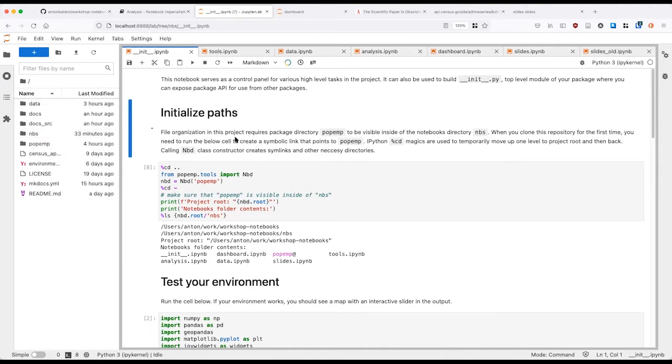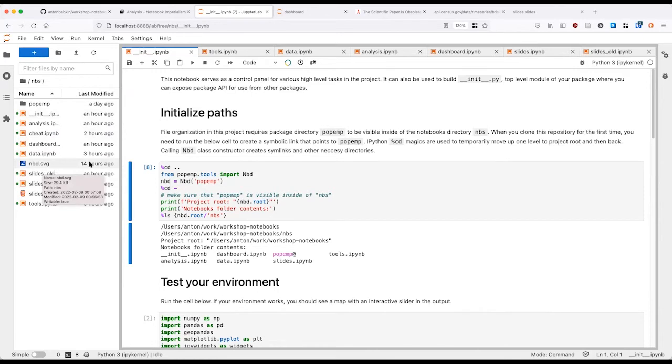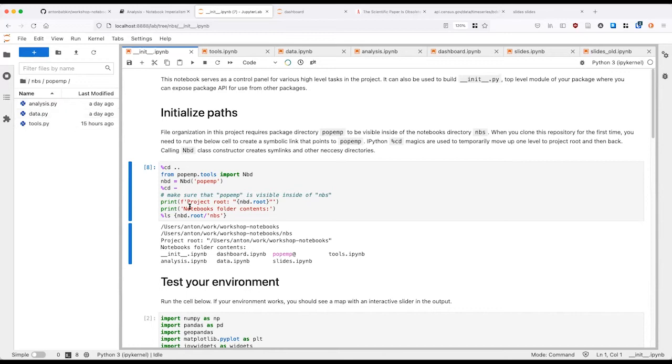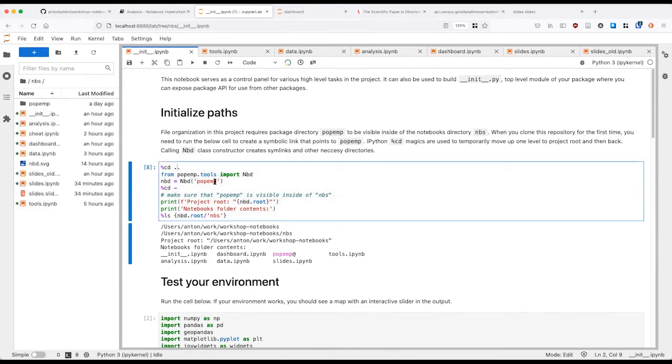So the first thing you do to work with this repository, you initialize paths. And the most important really is because we will be working with notebooks, and because of the way the imports work in Python, in a notebook, if you want to be able to import your module in the notebook, now remember the package with modules is actually the top level PopAmp here, and here are the files. So if you want to import in the notebook, there are multiple ways. What I'm usually doing when I start a project is creating a symbolic link in the notebooks folder, so it's visible. But this PopAmp that you see here is not a copy, it's just a link that's pointing to the top level folder with modules. But if you do it for the first time, I cd up 1 level, import, run this command, and then cd back.